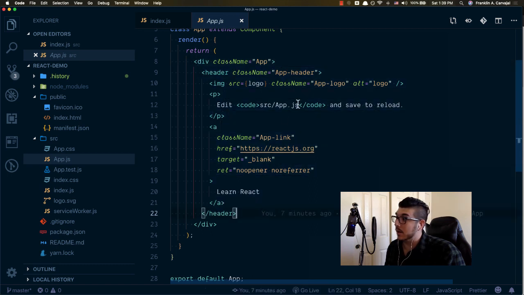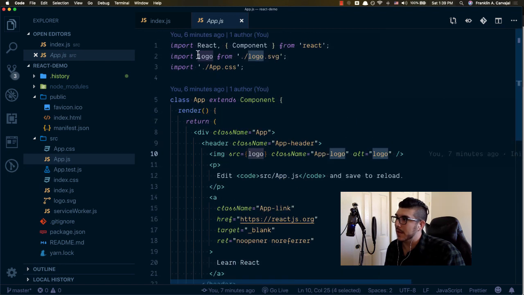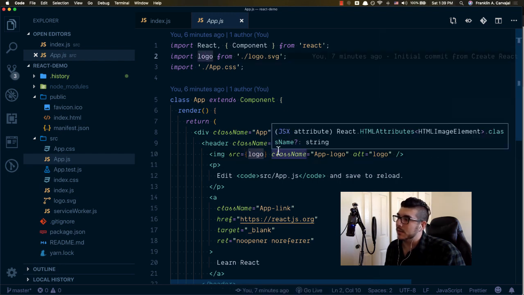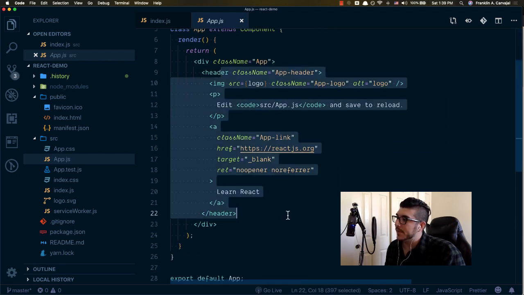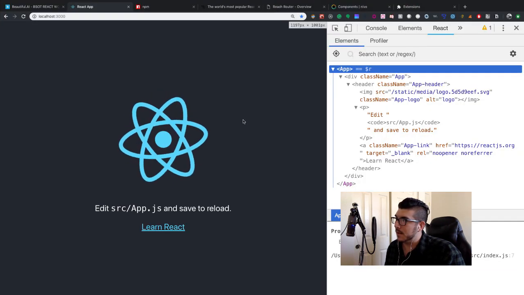It's a very interesting, awesome, and powerful syntax, and fun once you've used it quite a bit, you could say. For example, here we actually import the logo as logo and we give it a name of logo. So for the source, instead of having a hard-coded string, we are just giving it this logo because we can open up curly braces to indicate that this is JavaScript and reference this particular import. So that being said, this is where all of that is coming from, is from App.